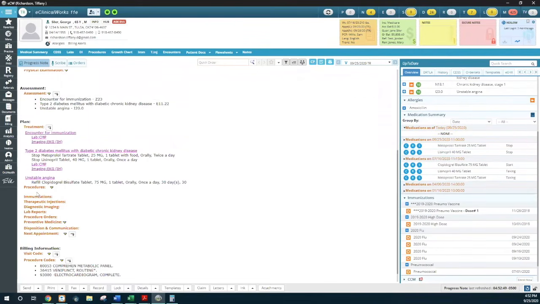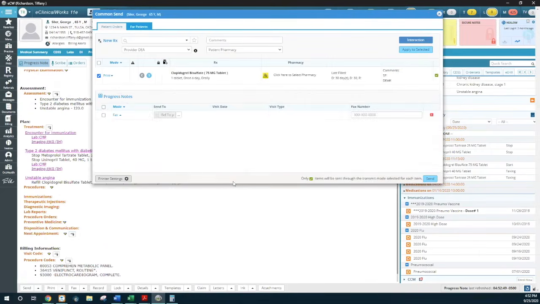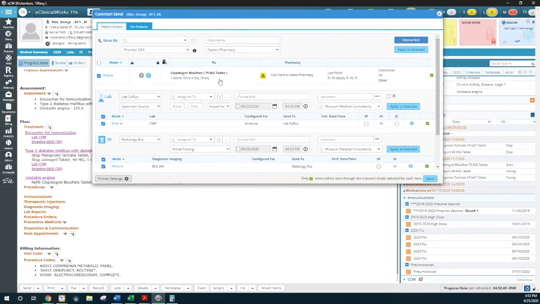All right. So we've got some medications here and some tests. Perfect. So we've got a common send window. We have our medications, we have our lab, we have our DI. So we can easily go in here and select this option, and it's going to select all of those medications if we need to make changes to all medications.